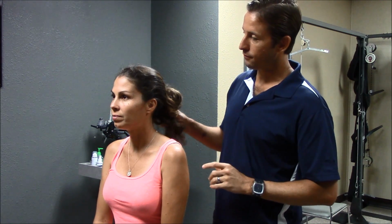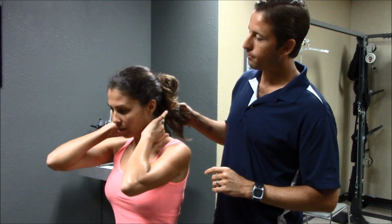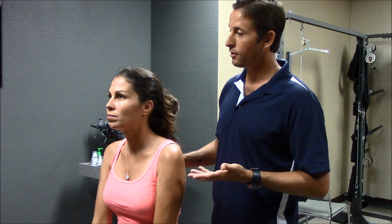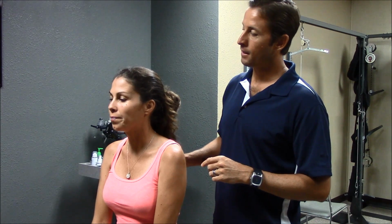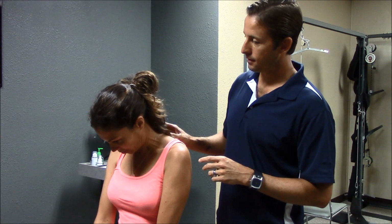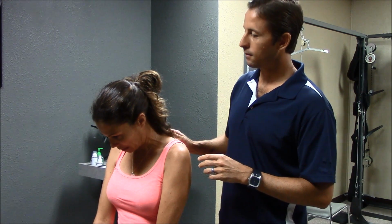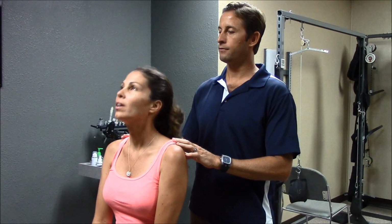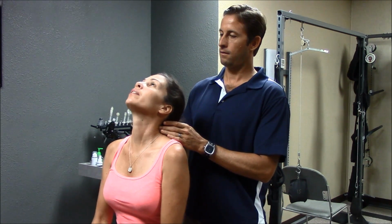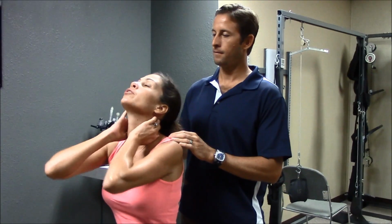So Jen, where are you feeling your neck pain? Right here. Both sides, right there. Yeah. Okay, so we're going to check the range of motion. Let me know if you're having pain as we do this, okay? So chin down to your chest. Any pulling discomfort there? A little bit, not too bad. Okay. Look up to the roof. Any pain there? Yeah, that's where I can feel it a little more right in here. Right. It's like squishing it.